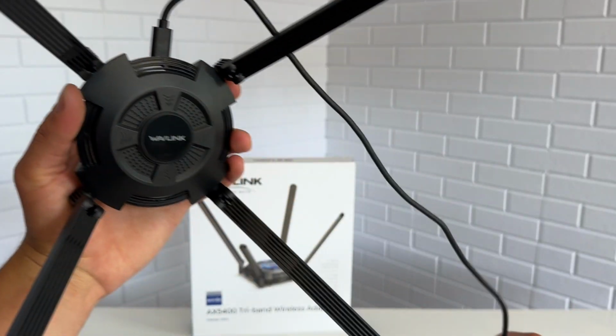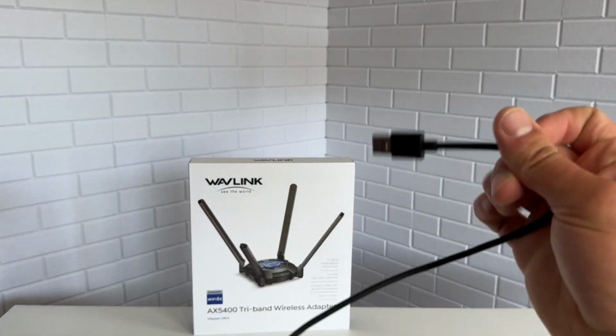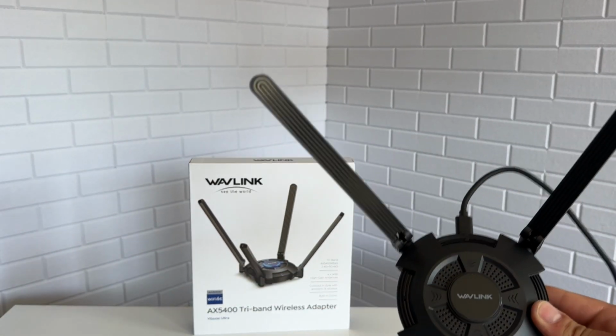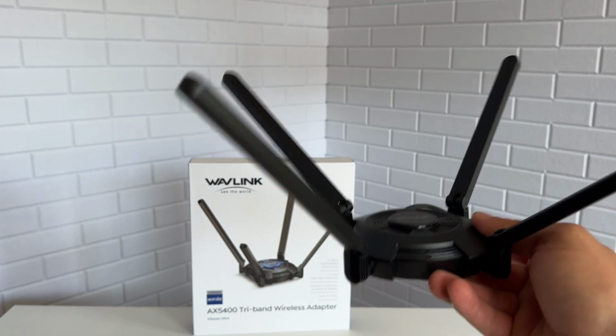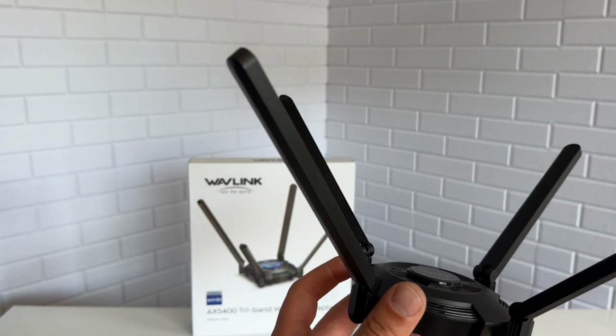It has USB 3.0, so it's got a USB-C plug right here, and then at the end you've got that USB 3.0 plug. This thing is great because it has tri-band, which means it supports 2.4, 5, and 6 gigahertz. So it is supportive of any type of streaming that you may be doing. This supports speeds up to 5,400 megabits per second.